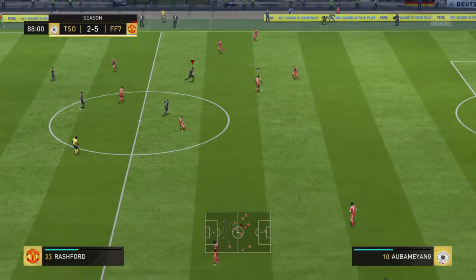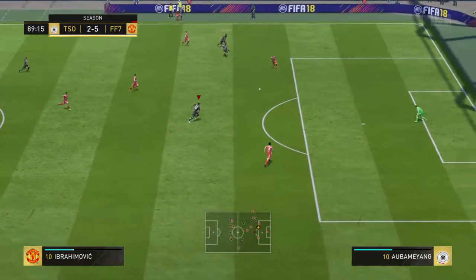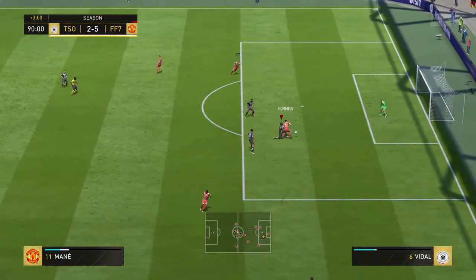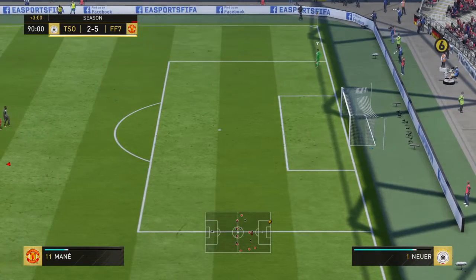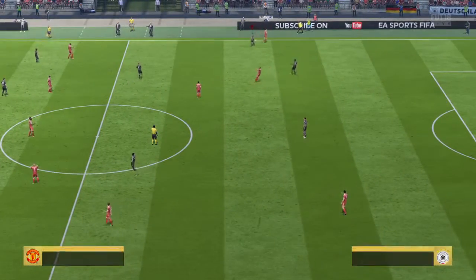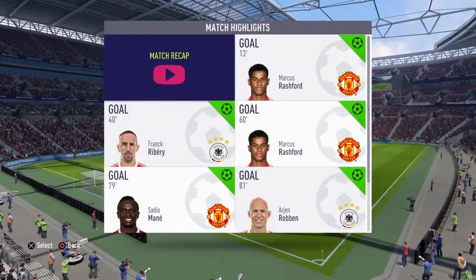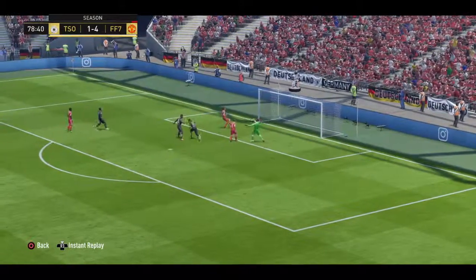Aubameyang — he's greened the ball well there. Incisively played by De Bruyne. Ibrahimovic — hit the first real chance now. That's a better effort from the goalkeeper — he's not had his best match, but it was a decent stop. A bit of a port in a storm that — it's not been his best display, but that was good. And that's it. Zlatan Ibrahimovic — that's over the top of the defender. Mane, again.